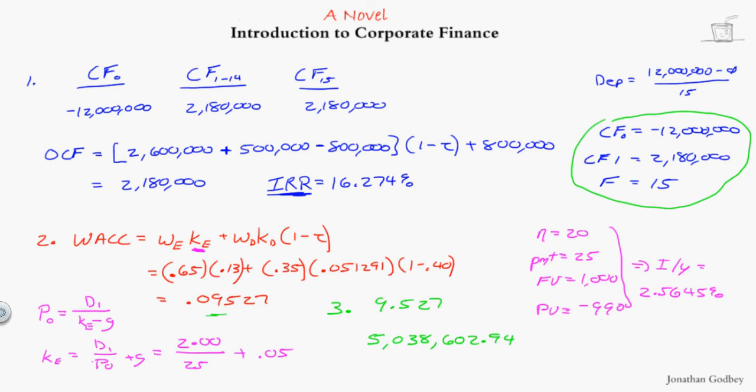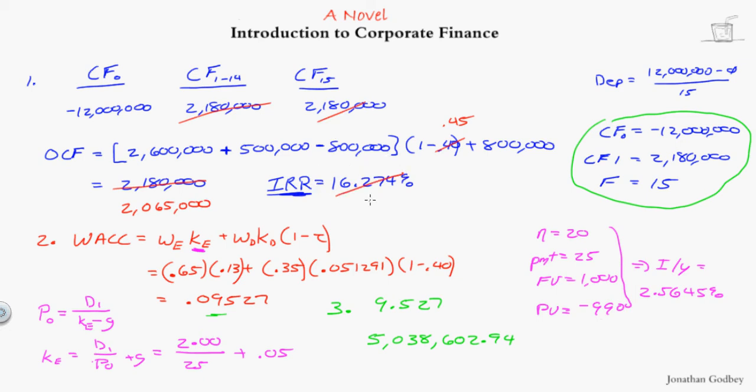Okay, so now I want to go back through and look at what if the tax rate were 45%. So what if the tax rate were 45% and not 40%? So first of all, right here, remember this was 1 minus 0.4. So if I go through and make these changes, I'll do that in red. This will be 1 minus 0.45. You'll change this cash flow to be 2,065,000. So those cash flows change to that 2,065,000.